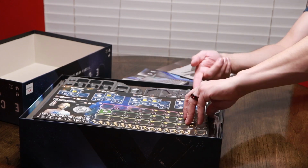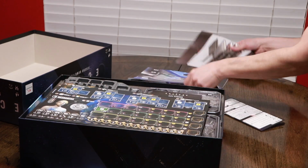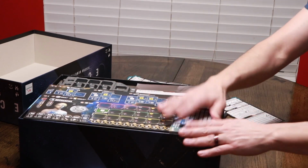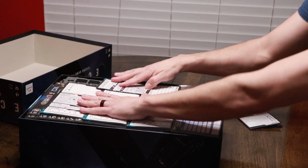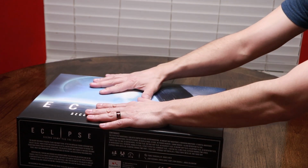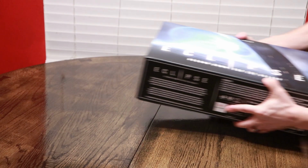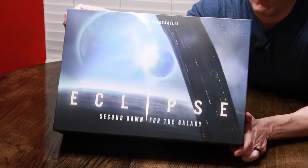Boom. I have a little extra space over here, so what I'm going to do is take these extra rule books I have, stick them under the player aids there. Take the actual rule book, stick it under there also. There we go. This bad boy here goes in this corner over here, fits in there nicely. Spread these out a little bit so they don't take up one big chunky area, kind of like that. And then the lid fits on nice and neat. And let me show you. That's all the gap I have right there, about 1/16 of an inch. And boom! Eclipse, Second Dawn for the Galaxy, fit all back in the box.